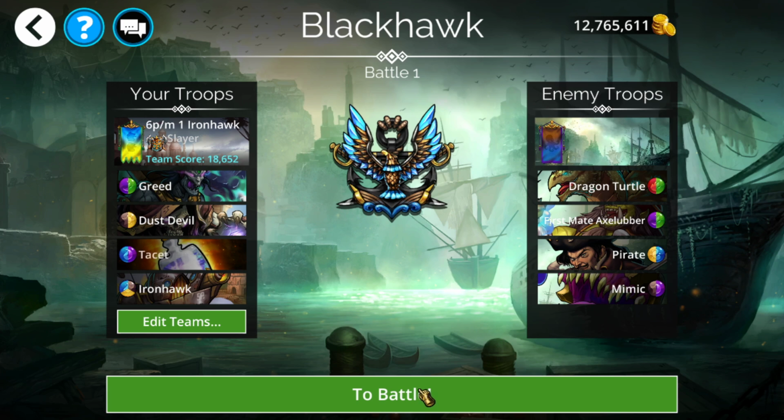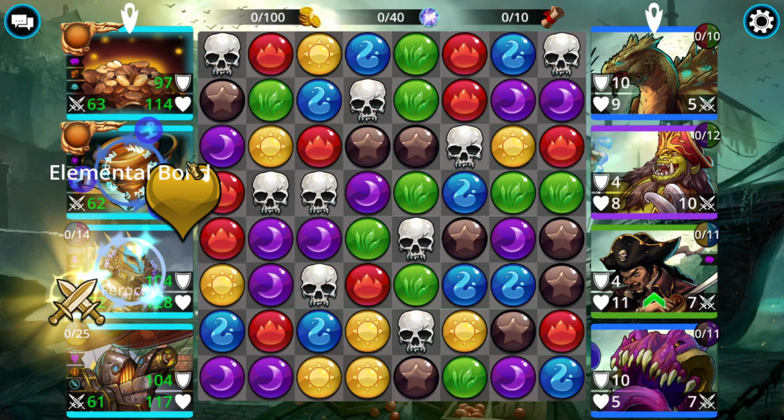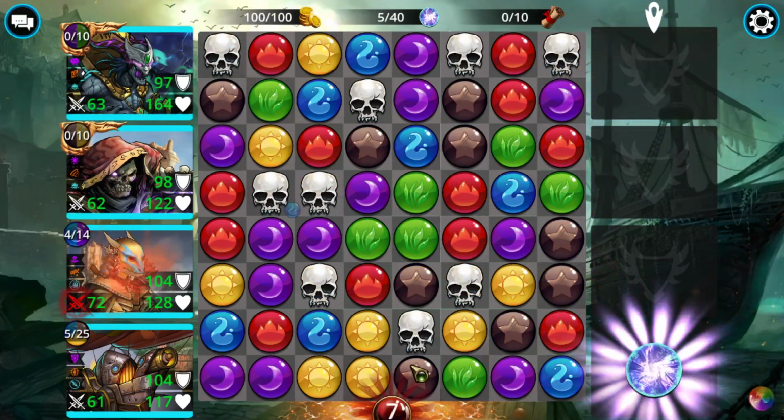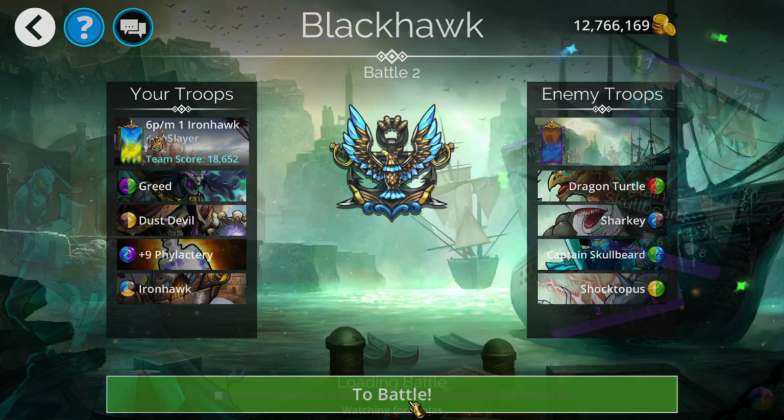It uses Greed, Dust Devil. It is required to use Slayer hero class and Ironhawk. Weapon can be anything, though generally you will not be casting your weapon, so whatever's there doesn't really matter. Though Black Jury is just there in case we can get souls, but that's pretty much never going to happen. But basically, the reason why this can actually kill is because of Bleed.